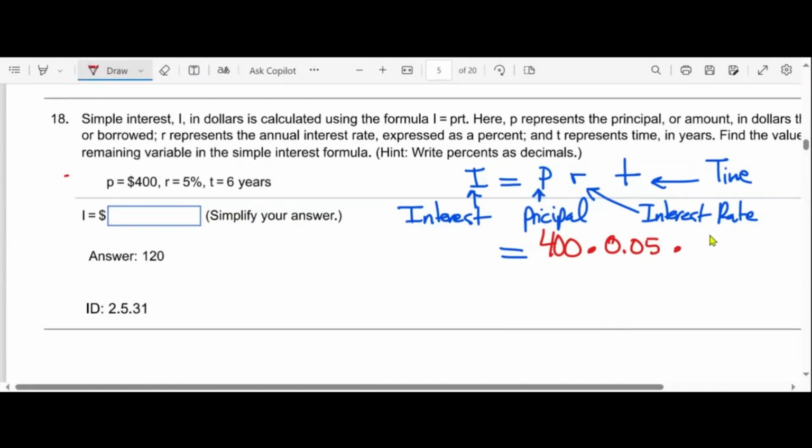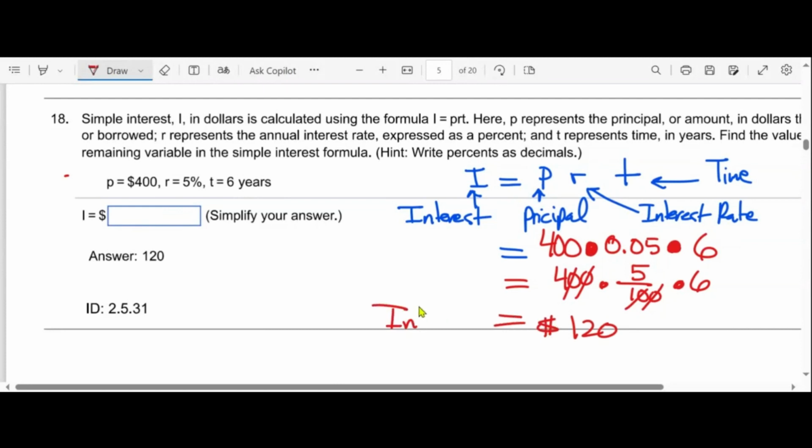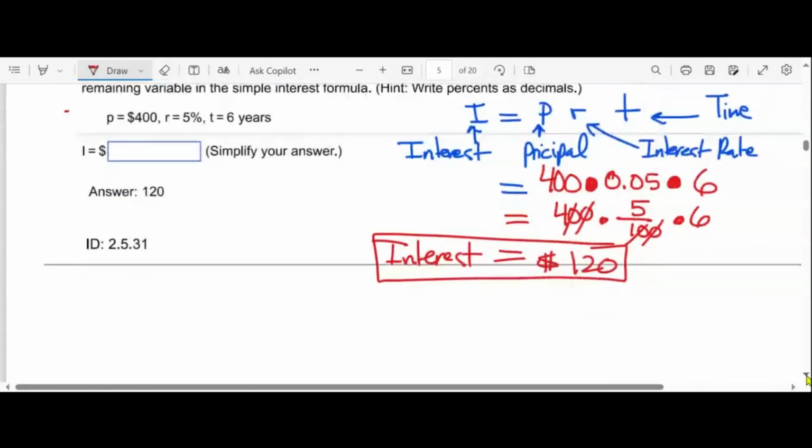How much time? Now, do you have a calculator? Yalla, use the calculator. 6 years. 120. So how much is your interest after 6 years? 120. Easy as easy? If you understand, raise your hand. If you don't understand, raise your hand. I only follow the formula. Just apply the numbers, okay? Next.